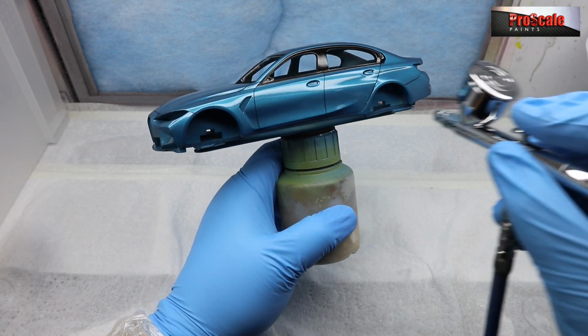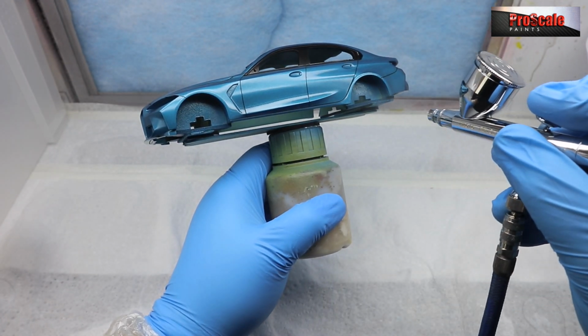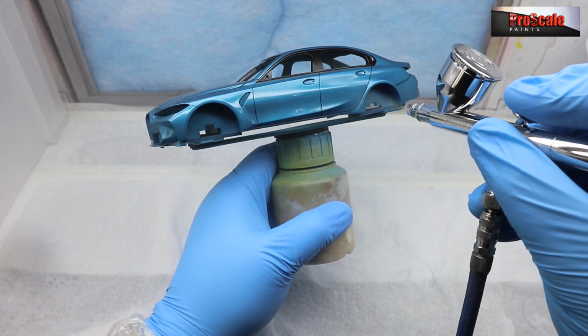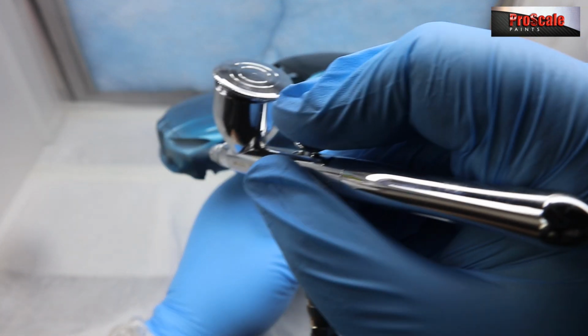Second one, we're in now, it's 5 minutes later, and we're going to put down a slower, more purposeful wet coat. So this is our first true full wet coat here. And again, we're not hosing it on. We're making sure we're going over with overlapping passes to keep that wet edge.